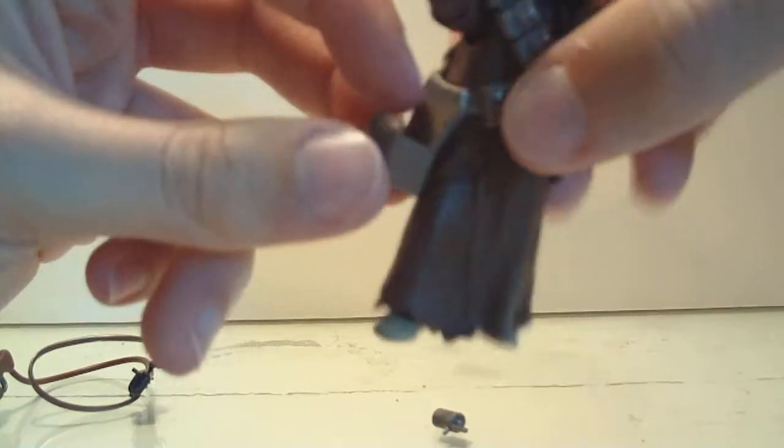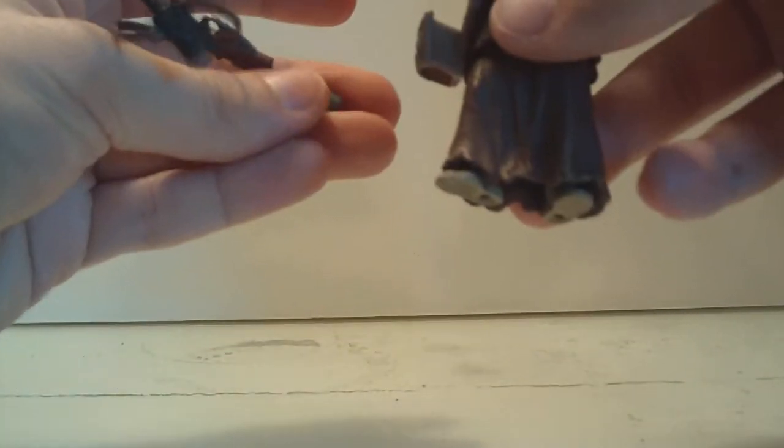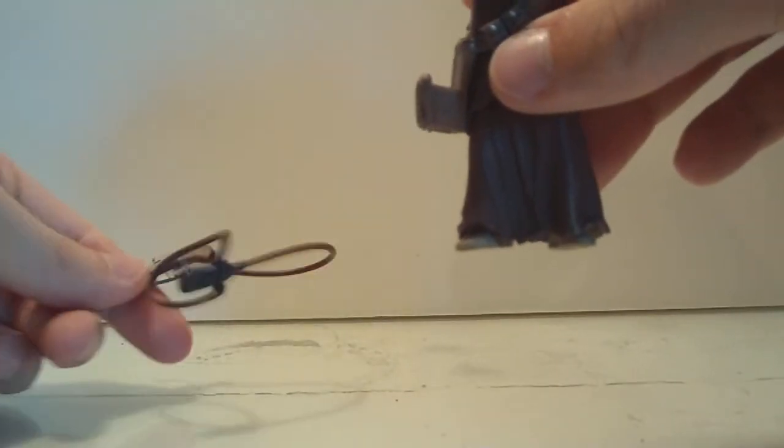But to do that, you probably have to do some finagling and stretch out the plastic, and that's something I don't really want to do. As you can see there, he has a big holster for his gun. And kind of weird thing is that when you have the gun in the holster, it goes all the way down to his feet, so it's like he's dragging the barrel of the gun in the sand. But anyway, really nice detail on this guy.